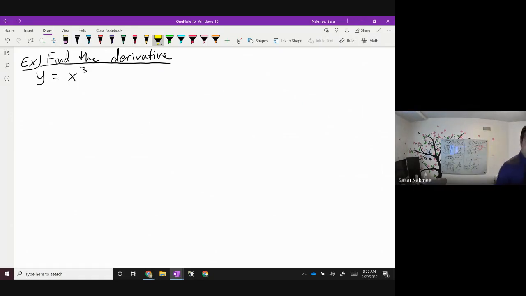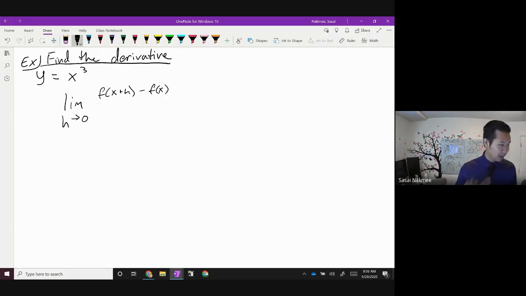So the limit definition of a derivative is going to be equal to the limit as h approaches 0 of f of x plus h minus f of x. And I'm hoping you keep it in mind, this is from that whole idea that it's calculating the slope of a secant line. And this is the secondary point, and that's the first point right there.